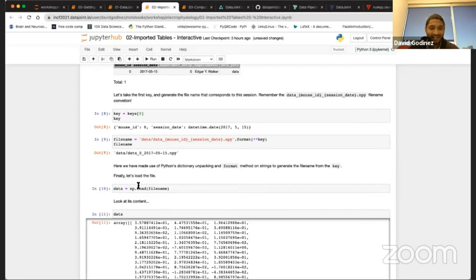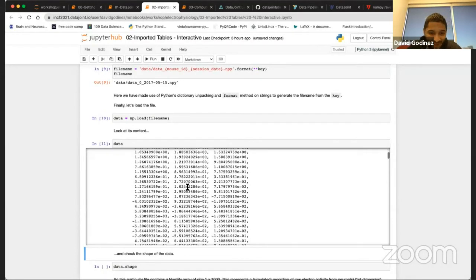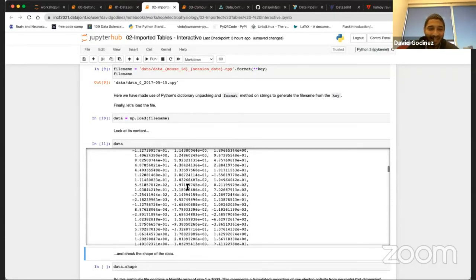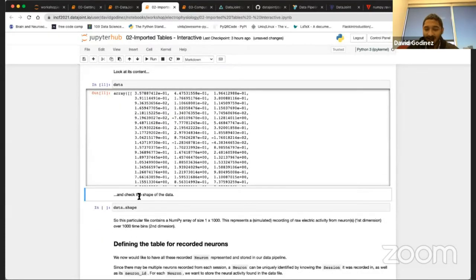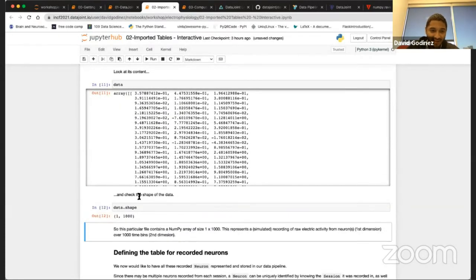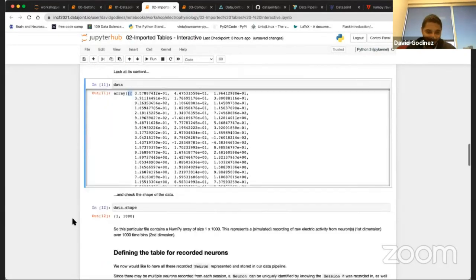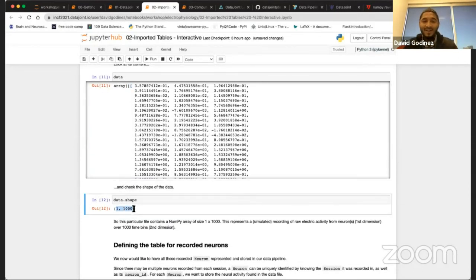So let's look at this content. Beautiful. We have a two-dimensional array, and this is all the data from one of the files that was in that data directory. Now let's check the shape of this data. We see two square brackets here, so we know it's a 2-dimensional array, and the shape of it is 1 by 1,000.